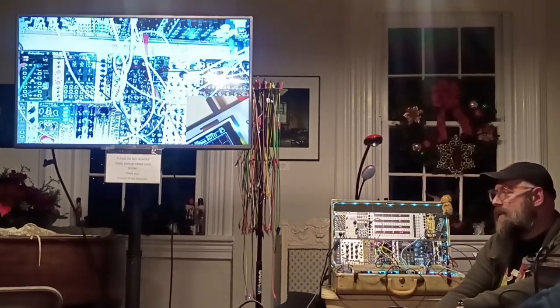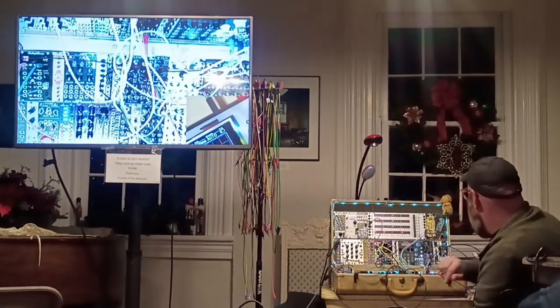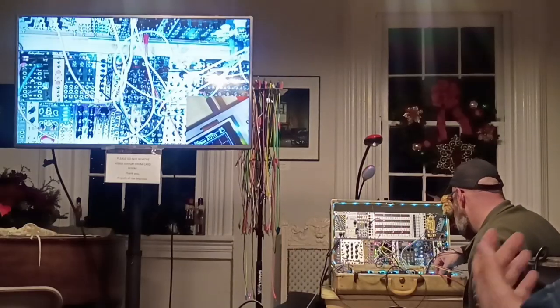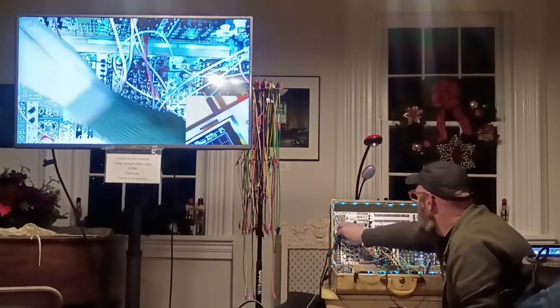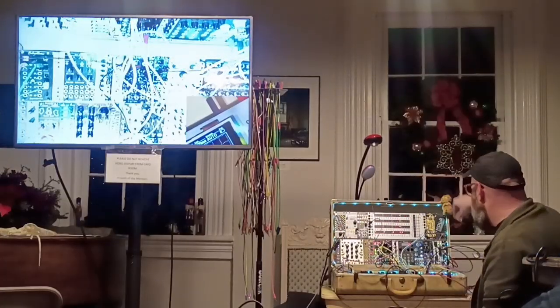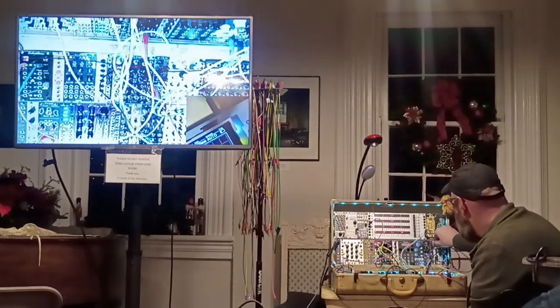Can you play the Battery Ramp? Yeah, for sure. We're in the distortion module too. So this is the Battery Ramp kick.